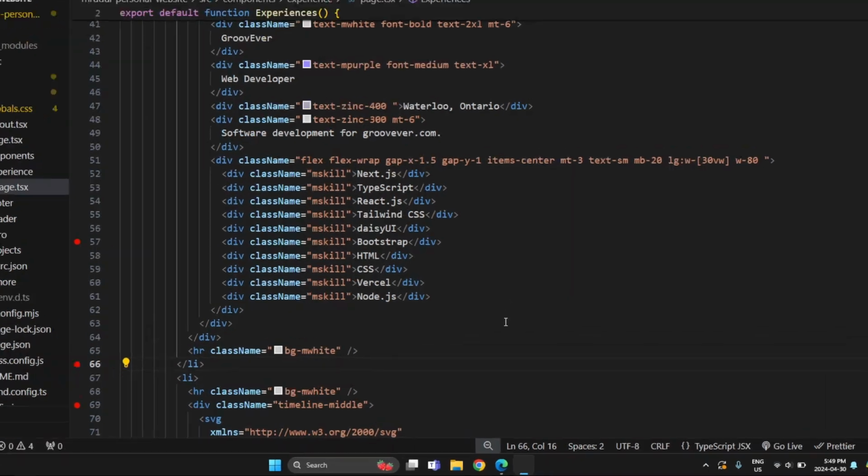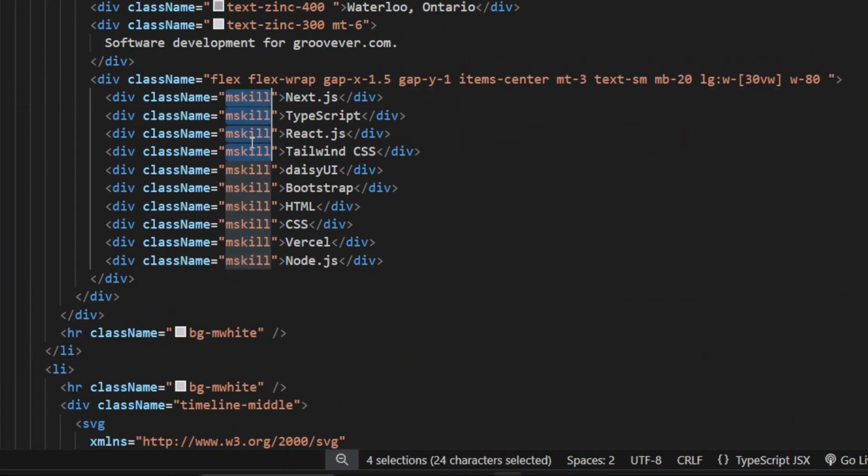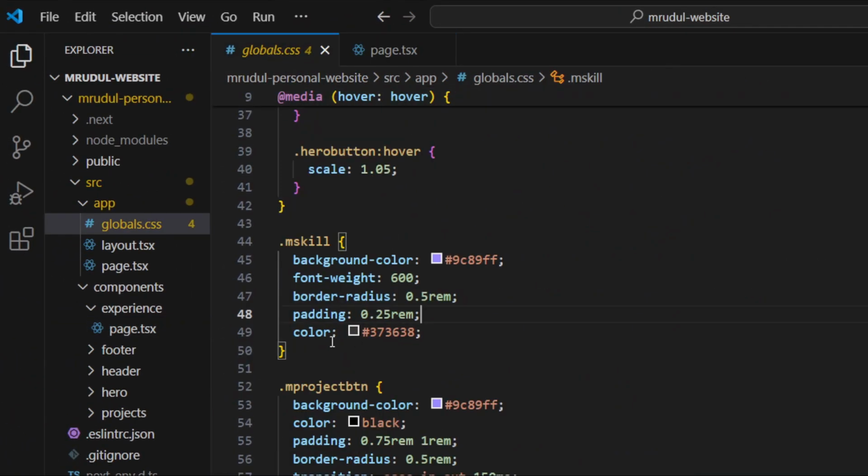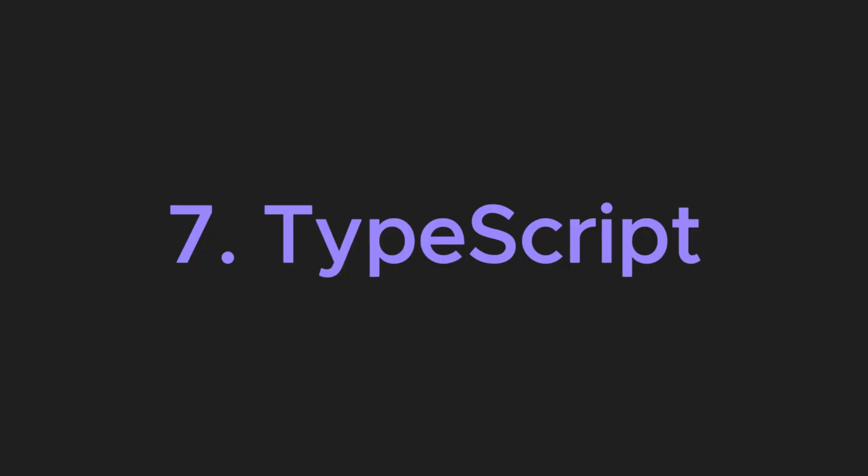Yep, it actually does. At the end of the day, you could just head over to globals.css and style one component regularly as you would in regular CSS. But then again, you can still reuse that name again and again, so is it really even that big of a problem? So even though I've seen that Tailwind CSS is a little controversial, I would definitely recommend using it or trying it out, and especially on bigger projects too, it could be very helpful.